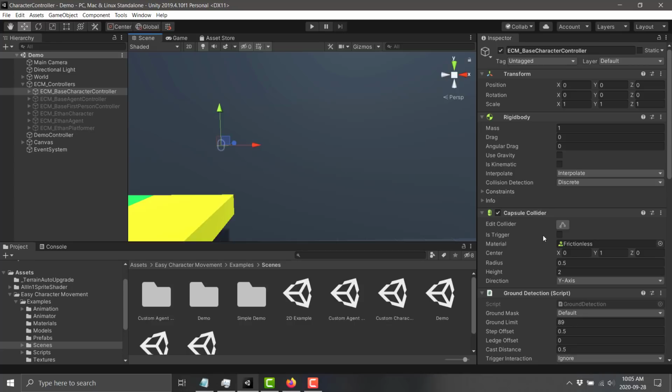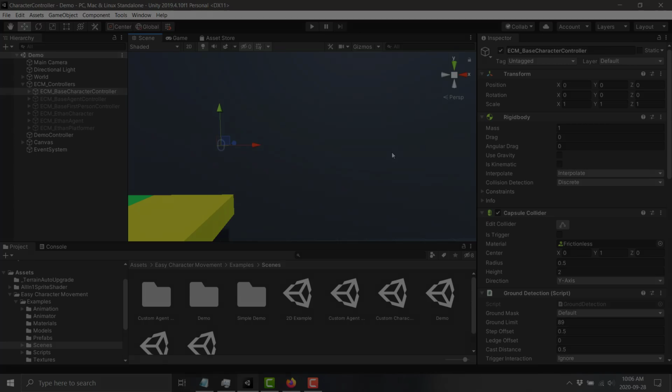So it is pretty straightforward. It's a set of character controllers and all of the code and scripting you need to make them work. Again, the only thing I didn't particularly like about this one is it imports as a project, so it'll overwrite your existing project as you import it. So this is really one of those things you're either going to want to start with, or you're going to want to create a separate project and pull what you need over, instead of just importing as an asset like pretty much every other thing we've looked at in this one. All right, so that is the easy character controller.